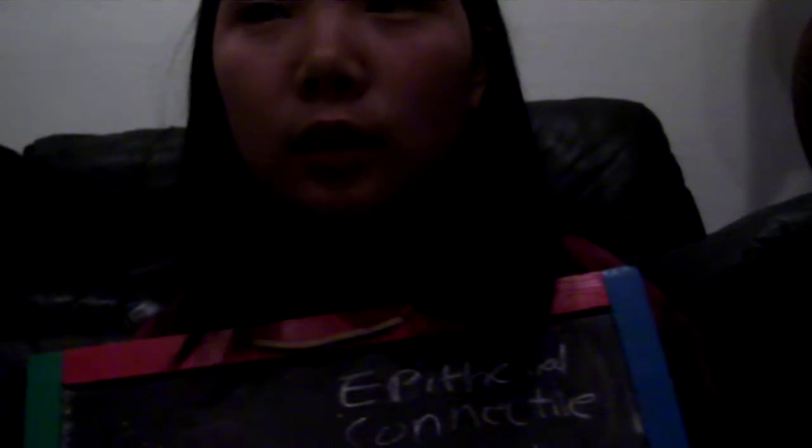Yes, video 2, histology. I'm going to go over the epithelial first. Epithelial tissues are usually found in the outer lining of hollow organs like the intestine and the stomach. You can also find them in the lungs, and their function is to exchange gas, and also secrete digestive juices and sweat as well.